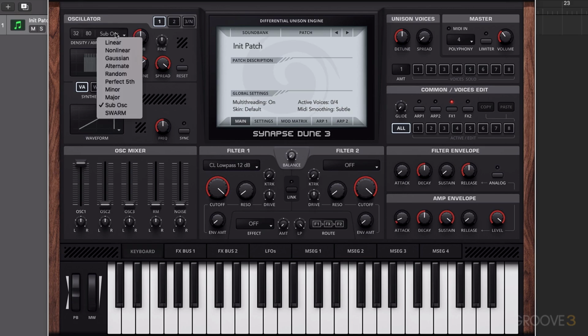And then finally, the last option is the swarm option. Now this is a brand new mode for June 3, and you'll see that we have a new control which has been added here, which is rate. What this means is that in this new mode, each one of our extra voices in this stack has its own modulation applied individually. And we control the rate of modulation using this rate control.